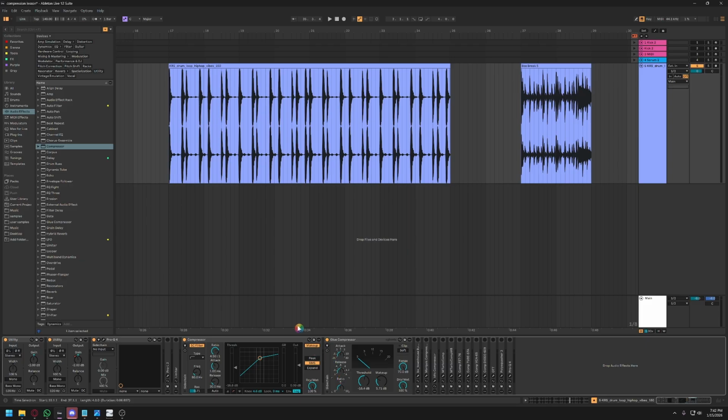The attack and the release of the compressor are just like any envelope, ADSR. The attack is how quick the effect is applied. The decay, or in this case, the release, is how quickly that effect is going away from the signal.